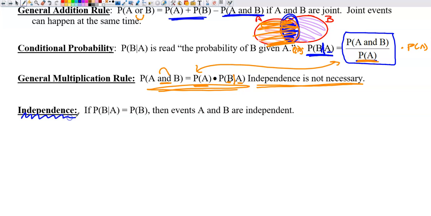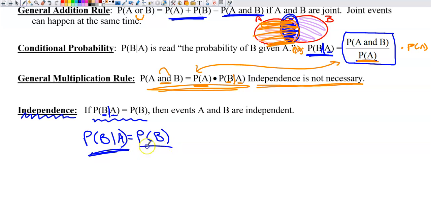We will oftentimes be asked if two events are independent. Well, our means, we can think about it and say we think they're independent, but our means of proving that they are independent would be to follow this. And I'm going to start on the right-hand side. If you know the probability of B happening, and you know the probability of B happening when A happened, well, if that's equal to that, all it tells you is that A did not affect the chances of B happening. So this would be the mathematical way of us to prove that two events are independent.